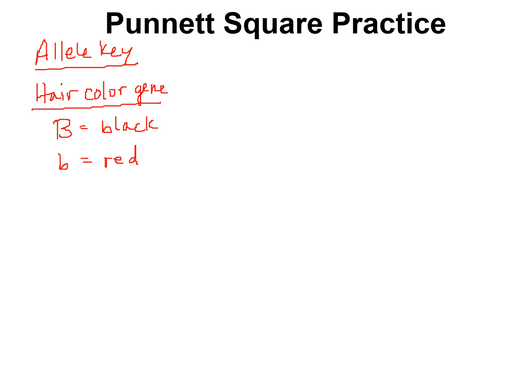Okay. All right, so let's say that we've got our 2 parents, and let's say one parent is that one, and the other parent is this one. Okay, so one parent is homozygous dominant, the other one is heterozygous, and their phenotypes, what they both look like, they're both going to be black in color.